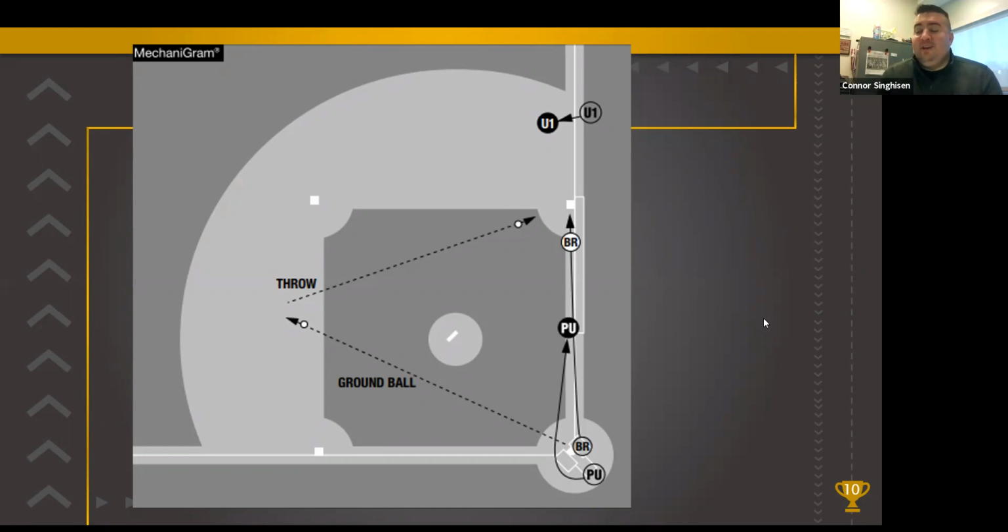This shows the plate umpire getting to the start of the runner's line at their 45 foot mark. Don't feel like you have to bust your ass to get there. Get up the line, straddle the line, be set for the throw. And then turn your head on the release to see what happens. Really important that as a plate umpire, especially from what I've seen working in South Dakota, that we as plate umpires are active, get out in front of the plate, get up the line and in position to help on plays. So if you ever worked with me, I miss about 3 pulled foot plays a game, and I need all the help I can get.